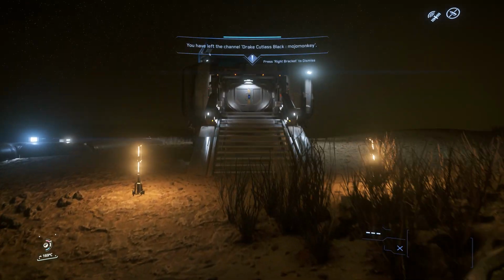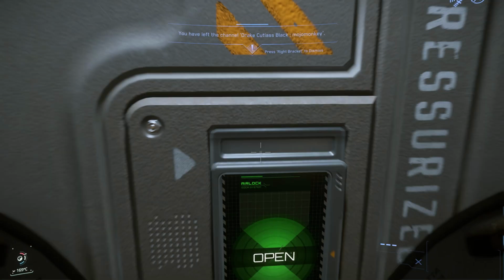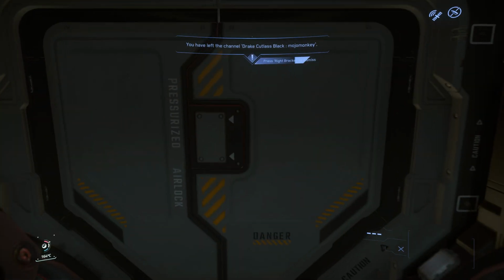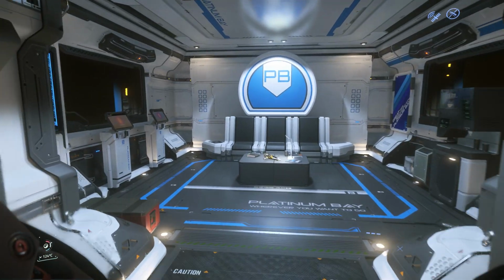In this case, we're landed on a moon and we're heading to a vehicle spawn terminal to spawn in the rock mining rover. Sadly, in the current patch it's not possible to spawn the rover directly into the ship itself, so this step is currently necessary.